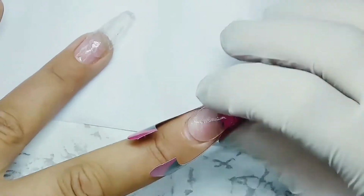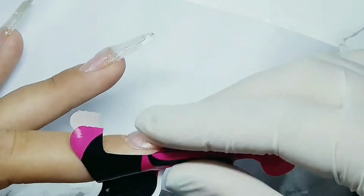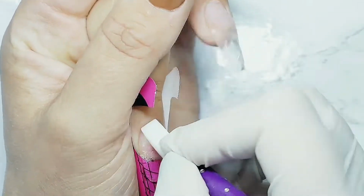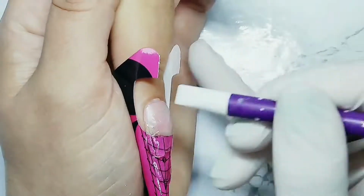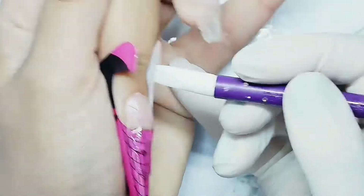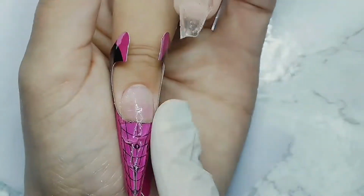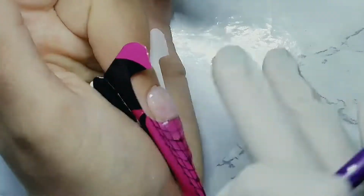And they come in a 15ml pot. If I need a bit more, I can just grab some. And in certain places it's almost easier to use your fingers. When I go around the cuticle, I make sure that I push it flat, not into the cuticle, staying off the skin, just to make sure that we don't get any lifting.